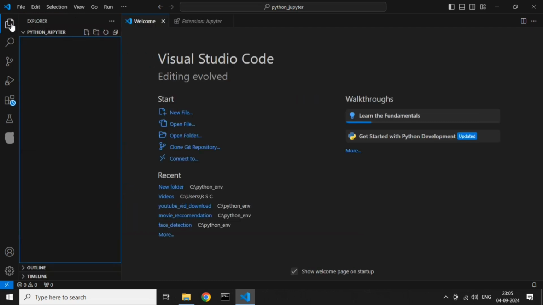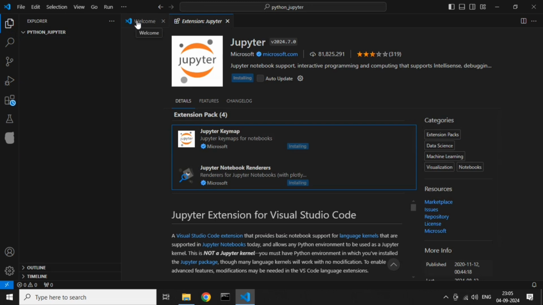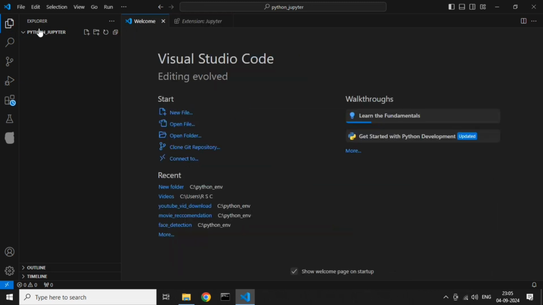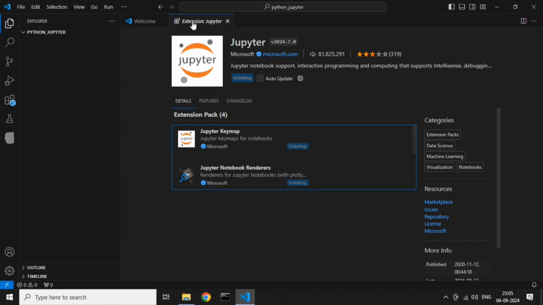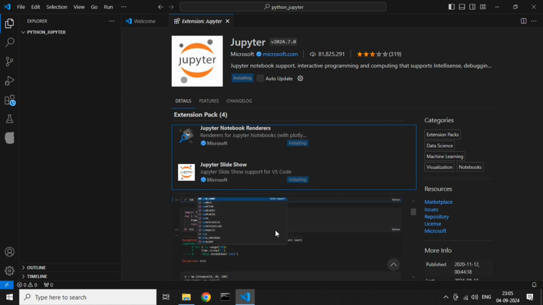Let's make a Jupyter file so we can run the code. These are some extensions that are installing.